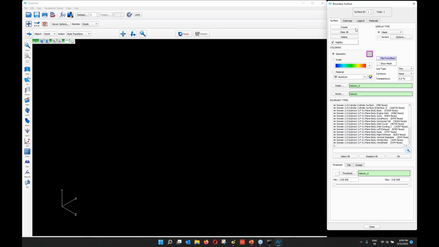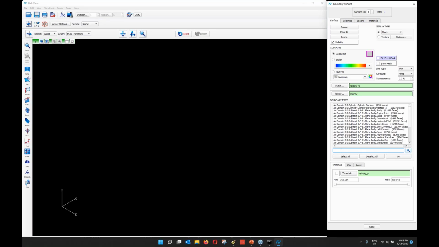I'll start by creating one surface, and that gives me a list of all of the boundary conditions I had in my solver. That list can typically be very long. People sometimes use very long naming conventions to recognize different parts of their design. So what we did was to include a filter over here.